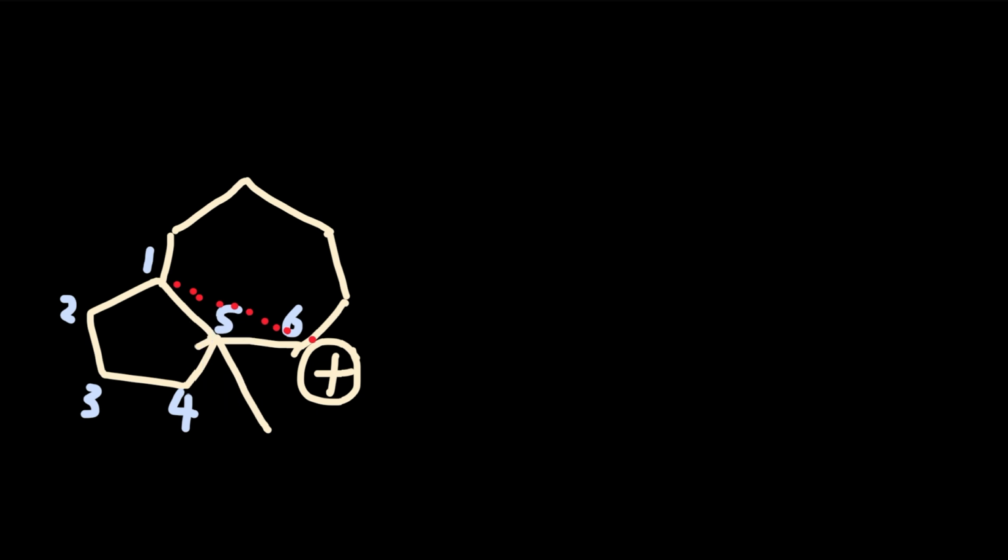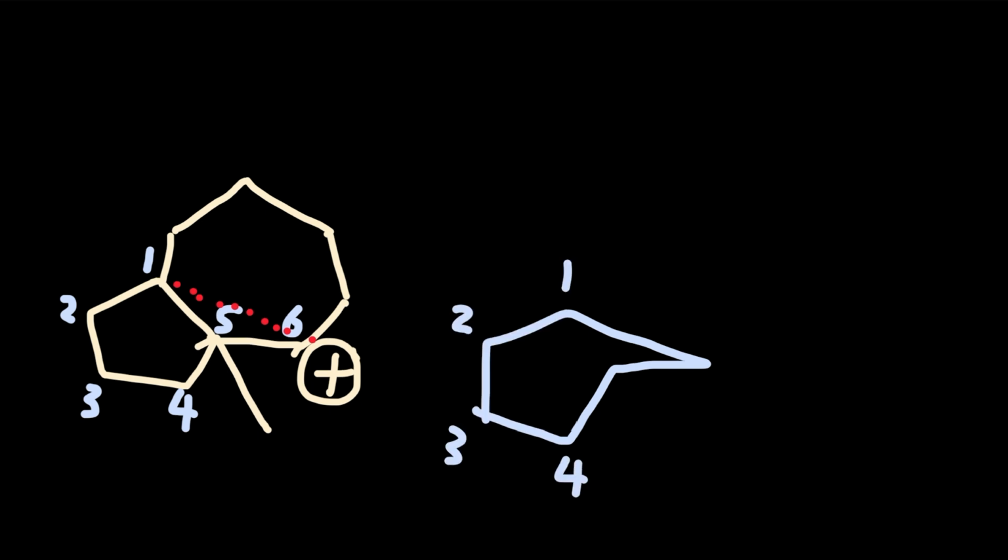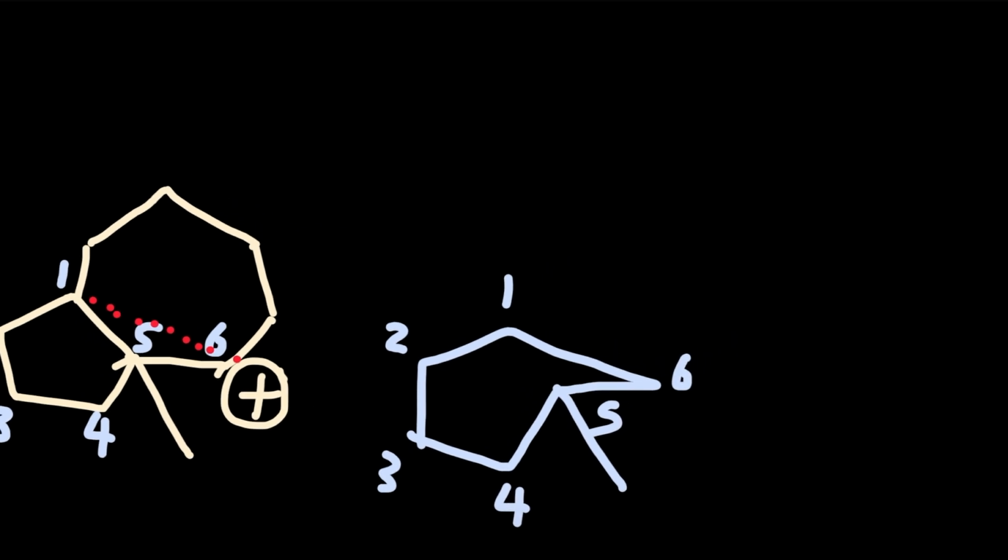So I'm going to redraw it. Then I'm going to number all of it again to figure out where carbon 5 is there, and we keep a methyl there. And this is carbon 6. Okay, and the other side is actually not going to remain the same. It's going to lose 1 carbon. There's 7 carbons in this ring. Now it's only going to have 6 carbons, so we'll draw a cyclohexane here.